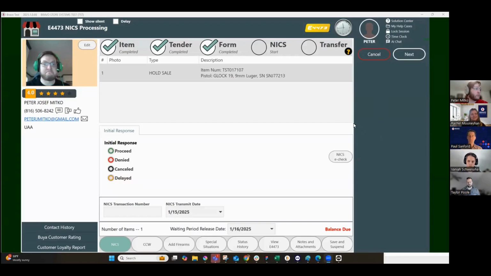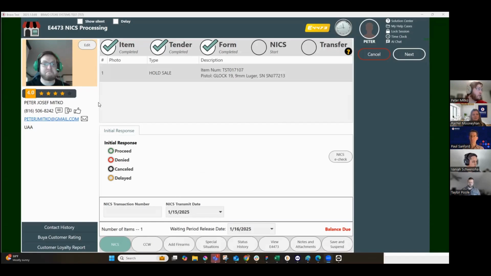I just want to point out this will work as long as, per federal regulations, you haven't signed and dated the form, which in our process is just hitting next and signing. You'll be able to add additional firearms.